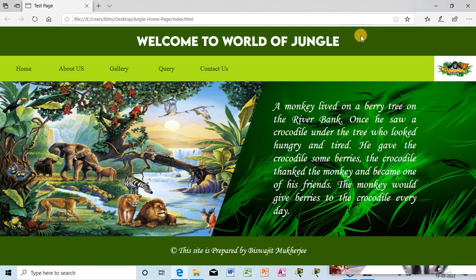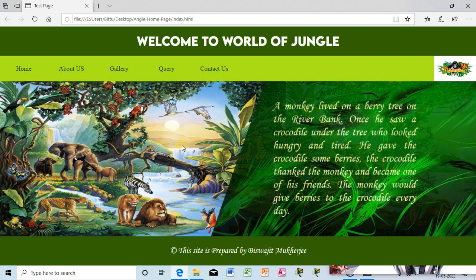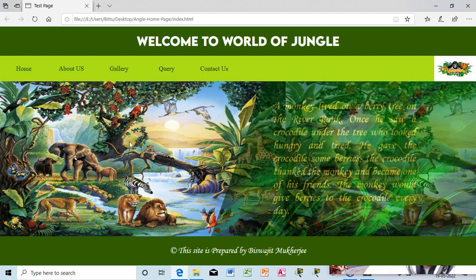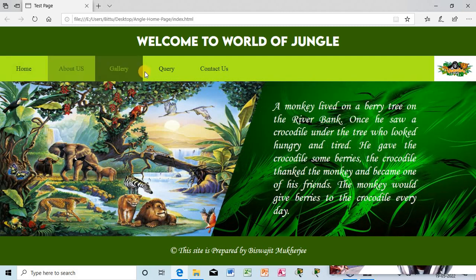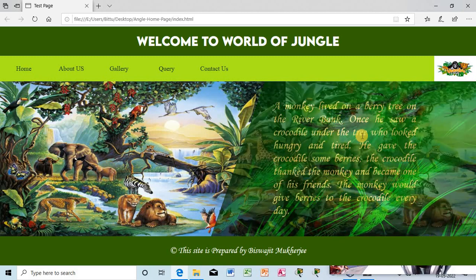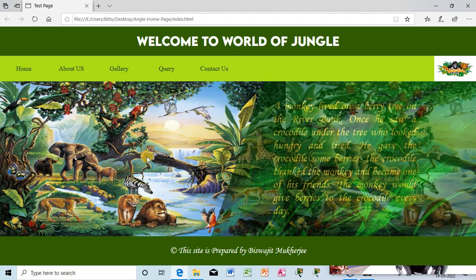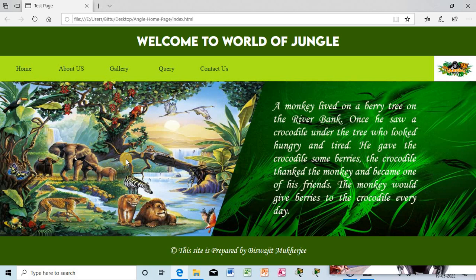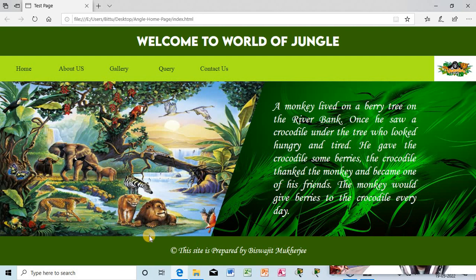If you closely watch this home page, you will see that it has an Angular sliding tackle here, that you can see over here at the right side. It has an Angular slide, right? You can see. It also has the hovering menu bar, right? And it has the header portion, mid section. The mid section has been separated in the left side and the right side, right? And it has an Angular slide. That is why it is known as Angular home page. You can see it has a hover effect, and also at the bottom it has the footer.